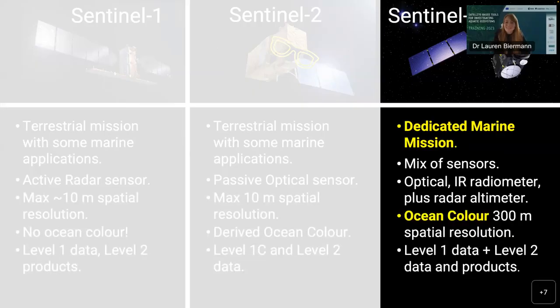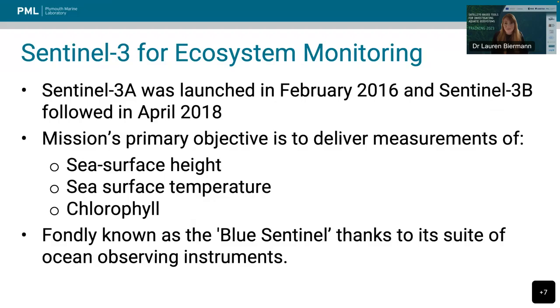But we're going to start with Sentinel 3. This is our beautiful blue ocean satellite. It's a dedicated marine mission, and it carries three sensors, which already makes it extraordinary. I'm predominantly going to talk about OLCI because we're interested in ocean color. And ocean color data here are collected at 300 meter spatial resolution from 21 bands on a 1 to 2 day revisit time, so almost a daily basis. Sentinel 3A has been collecting data for us since 2016. So we have data going back to 2016, and that data doubled up in 2018.